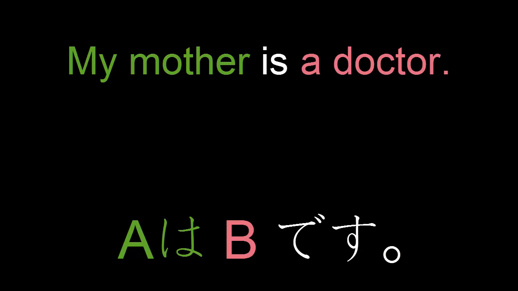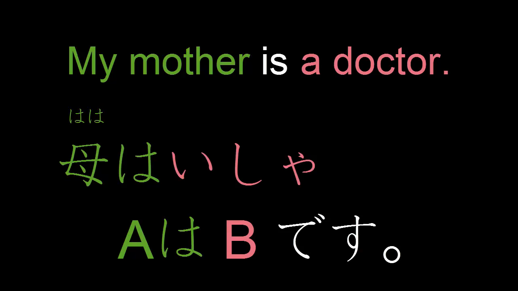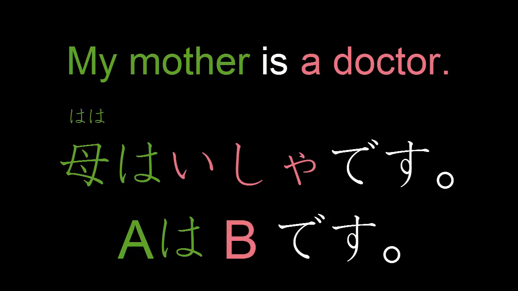Let's try that sentence pattern now with real words. So instead of A is B, let's actually say my mother is a doctor, and then we can change it into the past tense. Okay, there's the pattern that we need in Japanese. A wa B desu. Now the A portion is my mother, so that's going to be haha, followed by topic particle wa, so we get haha wa. The B portion of our sentence, the information, is isha, doctor, and then we've got the end of our sentence there already for us, desu. So the present tense version of my mother is a doctor is haha wa isha desu.